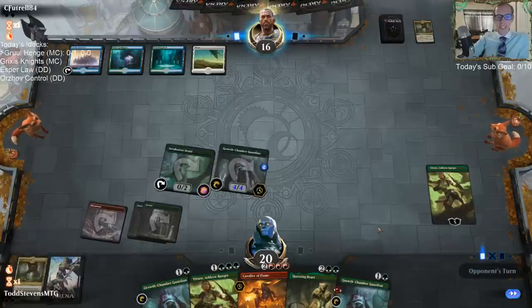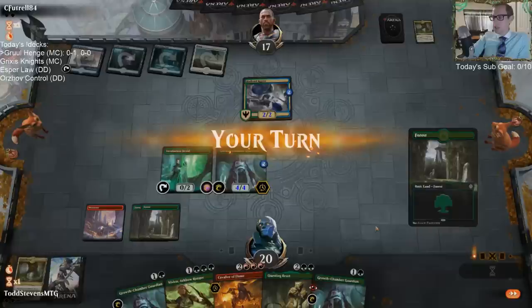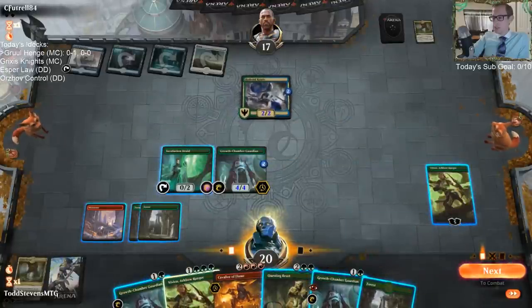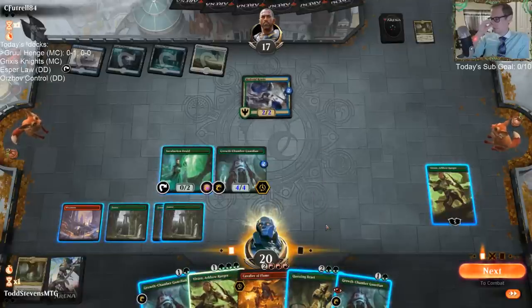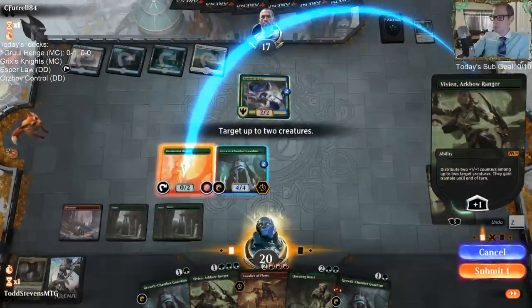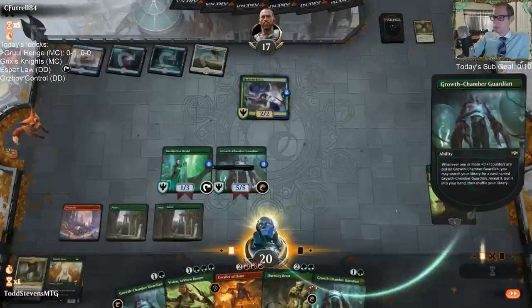All you want's a Restoration Angel reprint? We could definitely use better white creatures. Not had good white creatures in a while. All right, let's see. 3, 4, 5, 6. 3, 4, 5, 6, 7. We're fit enough to survive.